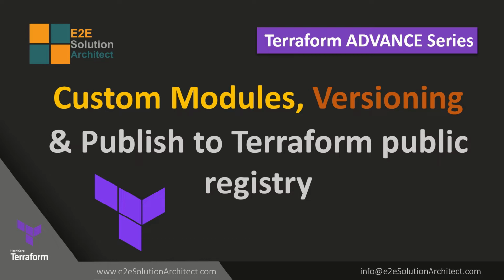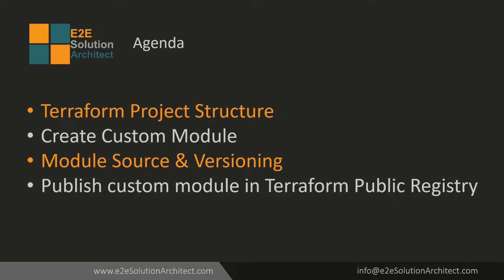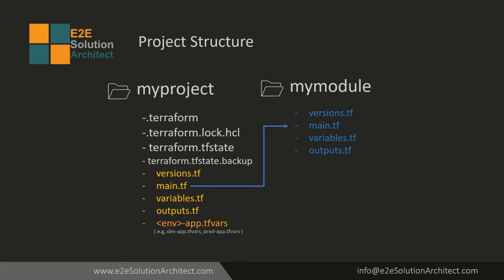So let's start. Before jumping into the hands-on session, let me give you a little theoretical knowledge about Terraform modules. In this session, I'll be covering Terraform project structure, best practices, and creating a custom module. I will show you how to create custom modules, module source and versioning. I'll show you both local source and remote repository source, as well as versioning of modules, and publishing a custom module in the Terraform public registry. So our first part is project structure.